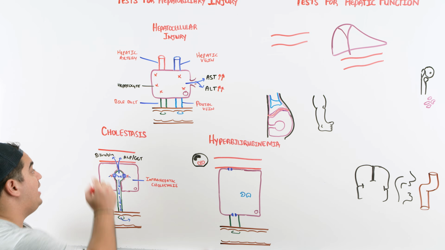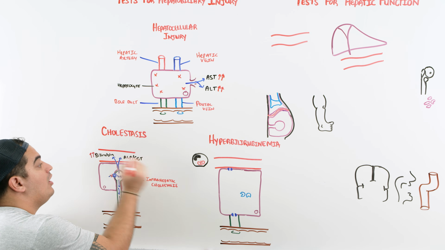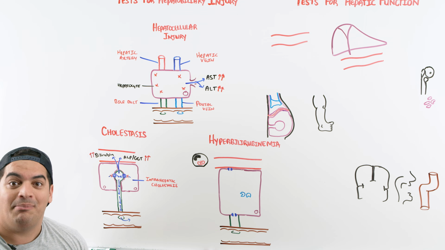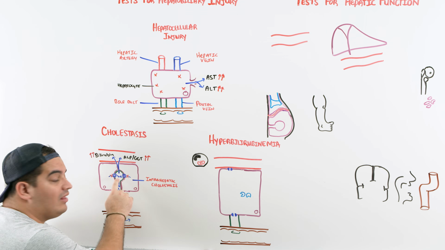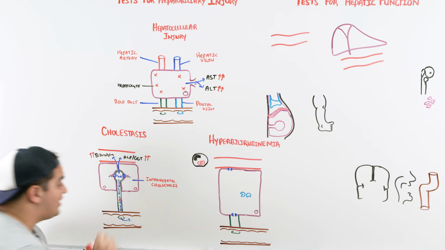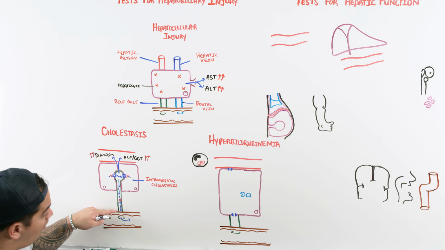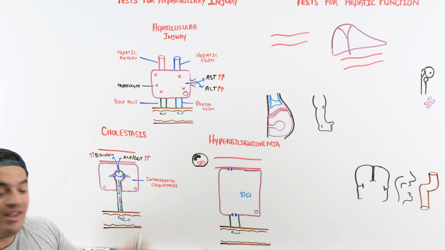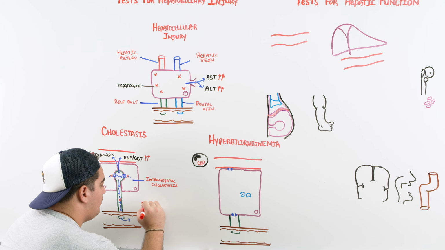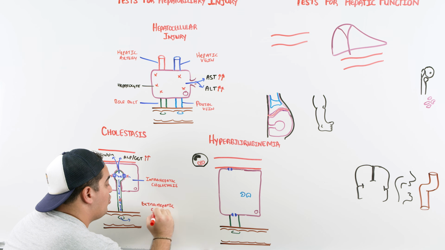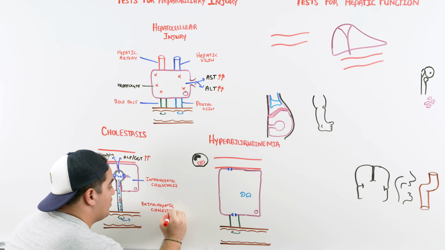And so when I see patients who have elevated bilirubin and elevated alkaline phosphatase or GGT, it really makes me think, is there something going on in the liver cell? Or is there something outside of the liver that's obstructing the flow of bile and then it backs up into the bloodstream? And this would be what we call extrahepatic cholestasis. And we'll go into some of the actual differentials associated with this one as well.